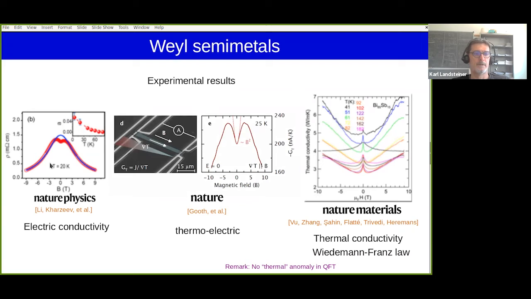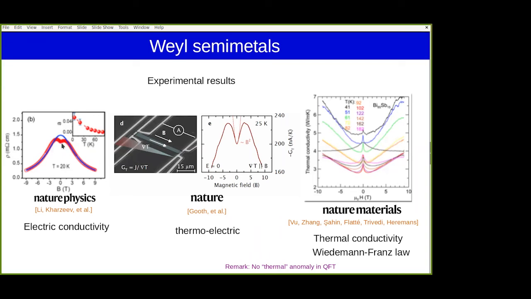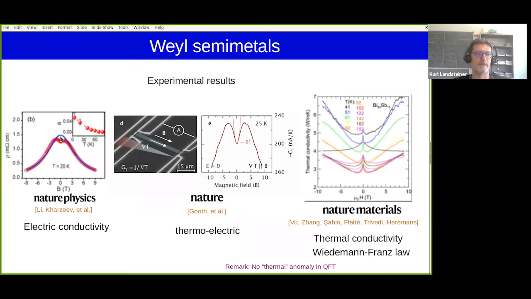So here is the first experiment measuring the contribution to the electric current due to a magnetic field in such a Weyl semimetal. This blue curve is the theoretical prediction, some sort of quadratic dependence, and the red dotted curves are the experimental measurements. There is a slight conundrum here, which is not 100% understood. This cusp here in the middle is some non-universal material property. It has to do with an effect called weak anti-localization. But as far as I know, it is still a bit under dispute what causes this really. But for a little bit higher magnetic fields, not too high, it follows this theoretical curve nicely.